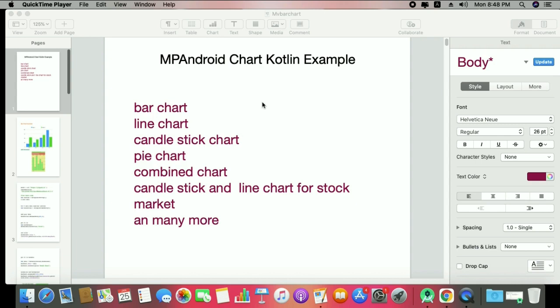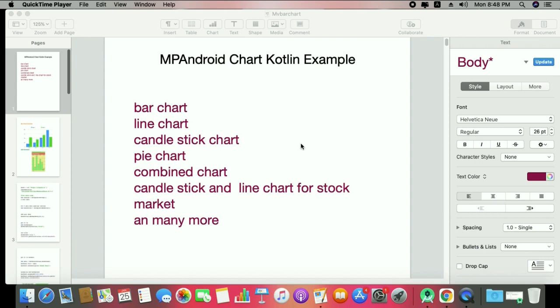So let's start the new MPAndroidChart Kotlin example. We have already worked with the bar chart and line chart, but here we work in Kotlin with bar chart, line chart, and pie chart, with candlestick and combined charts. As we know, stock market applications need this kind of chart, so we use candlesticks and many more.